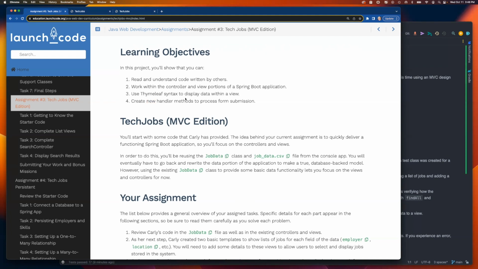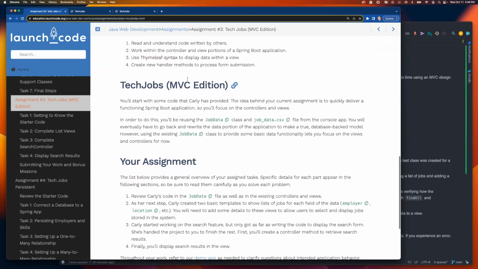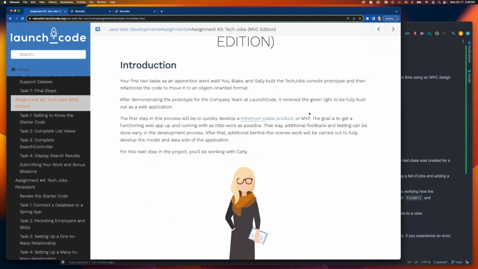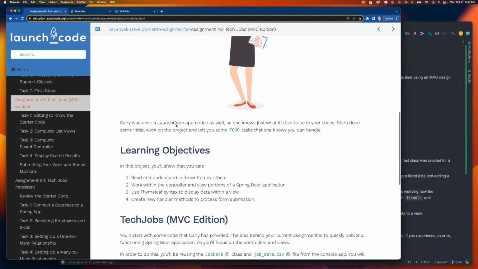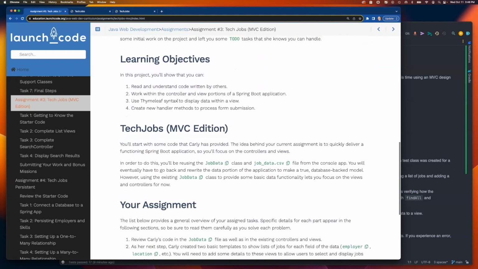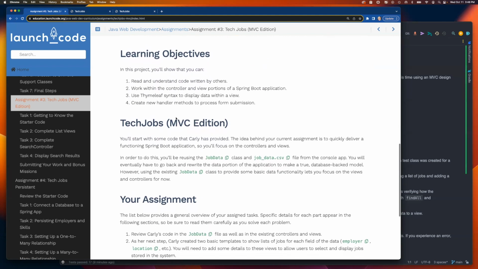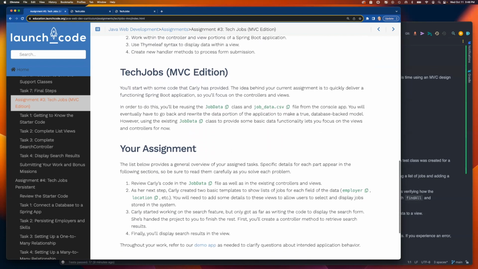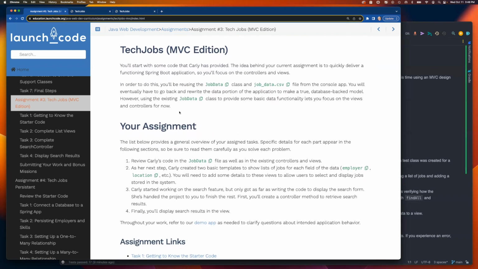So it's a pretty decent program, but it is actually just considered a minimum viable product, which is just a basic proof of concept kind of app that just shows what it's done. Now, that doesn't mean that it's not pretty, because they've actually used some CSS and also some Bootstrap classes to make it look nice. But it is very straightforward. It's simple, and it's just utilitarian. So you're going to take this code, fill out the rest of what needs to be done, and then the rest of it should be functional.